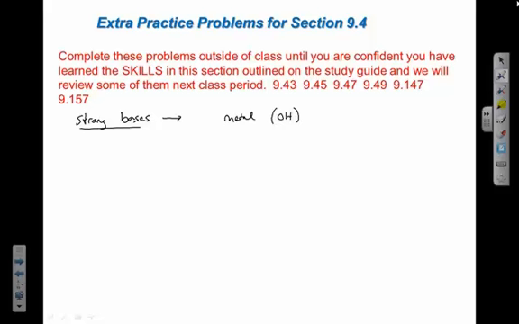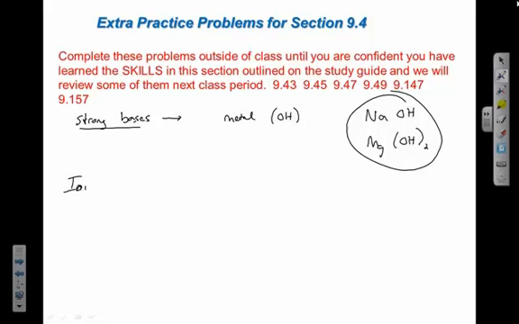So if the metal has a plus charge, then it's just that metal and one OH, because the OH has a negative. If the metal has a plus 2, then you need 2 negatively charged OHs to balance out the charge of the metal. So as strong bases, when you have an ionic substance, we're going to talk a lot more about this today, ionic substances, for them to be strong, they have to be able to dissolve in water.